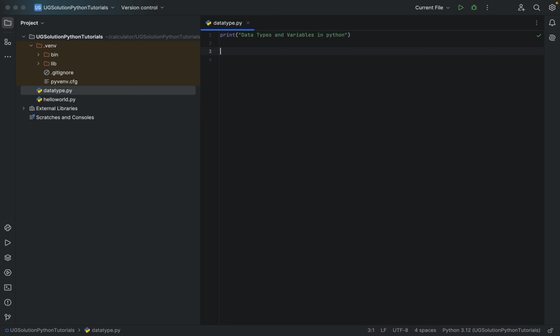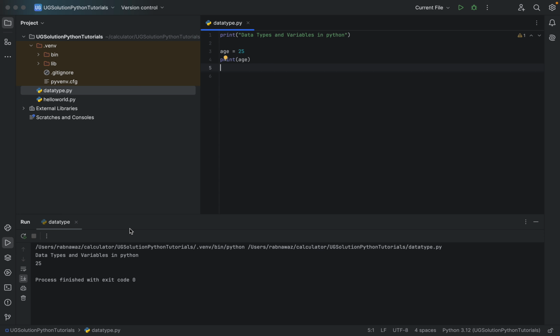I will first define an integer variable. Integer is the default, so I will take a variable named age equal to 25, then I will print age. So the output you can see is 25.